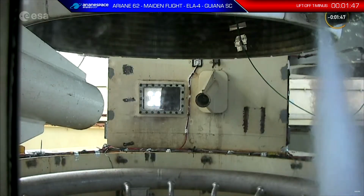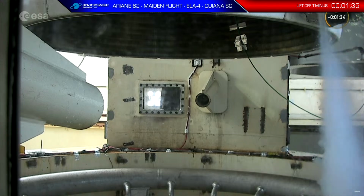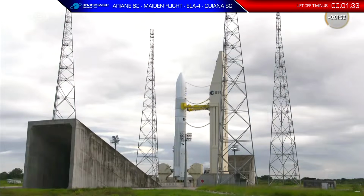And another thing that you might see are the plume effects of these boosters. So the extreme heat of the booster waves onto the launch pad needs to be managed. And here we have a look at Vulcain, so we will see it firing up in a minute. This is the main Vulcain engine on the main stage.